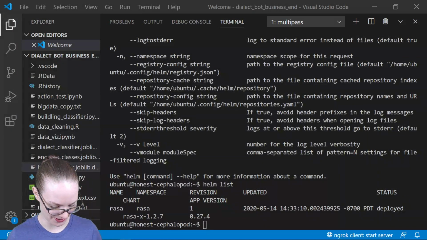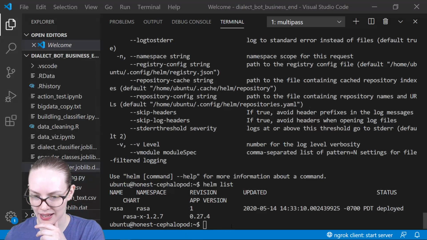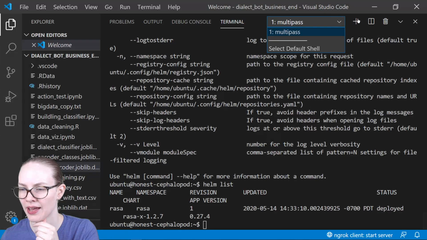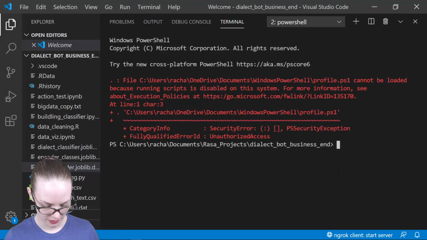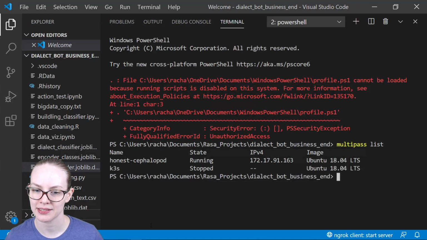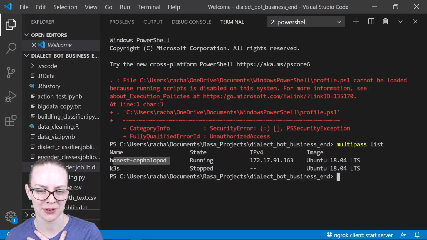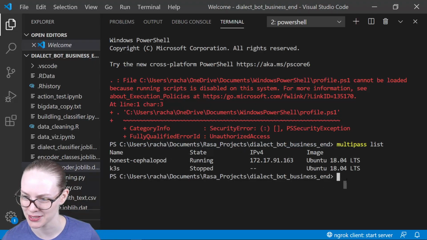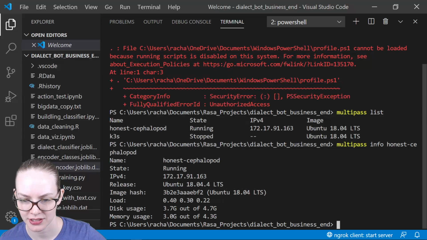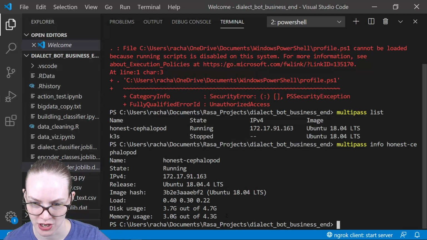So first I'm going to Google how to take down a Kubernetes cluster. And if I look at my VM info, so Multipass is running. Multipass is the way that I am creating a Linux VM, specifically Ubuntu 18.04, which is probably like Lazy Lorax or something. I don't remember the version names. So let's get the info. Oh, okay. So it's using well over half of its disk space, and a fair chunk of its memory.